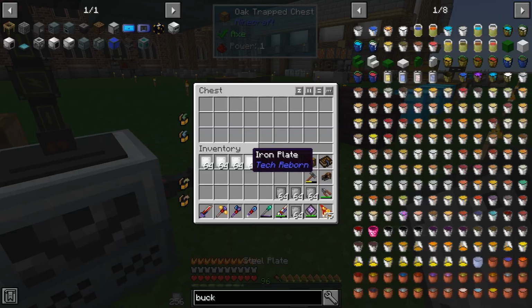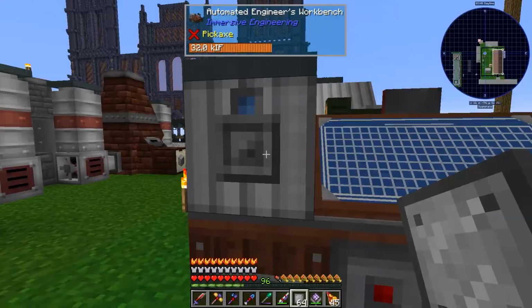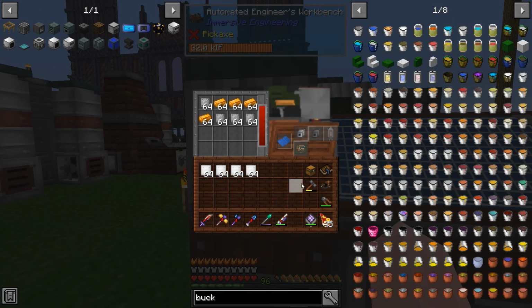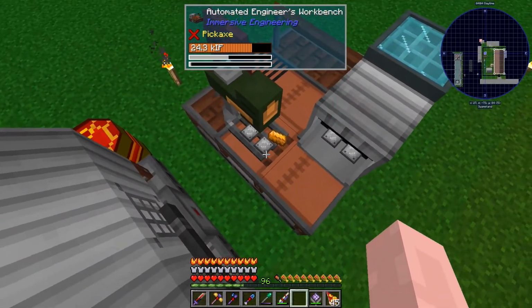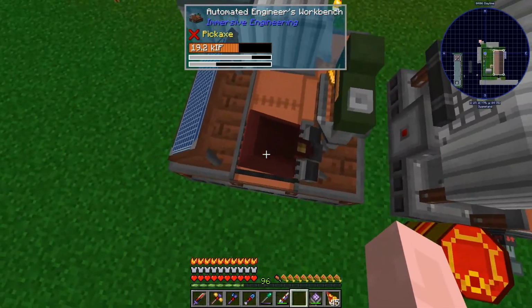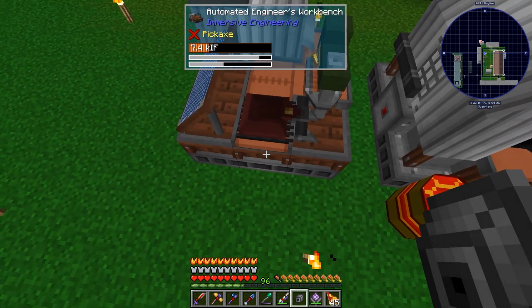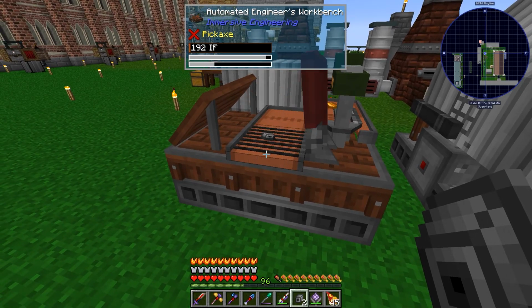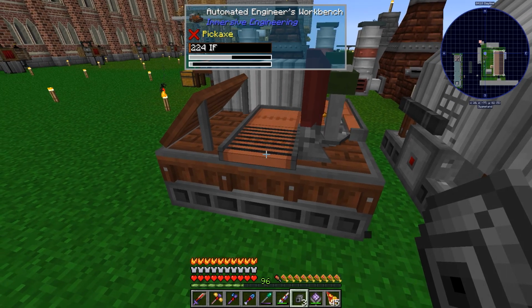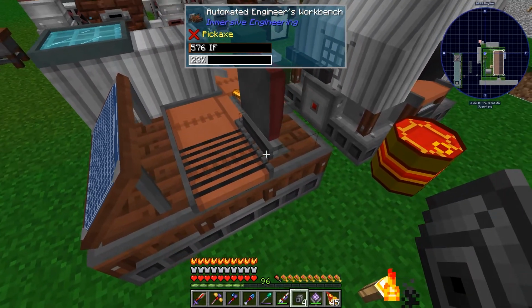Grab the steel plates, and I already have the iron plates. And over here at the input, put them in. Oh, whoops, I just put in the steel plates. So select your steel, and there you go. You see it's starting to be made. See the items are going through. Press down, and there, you have your component. Now this will drop the items, so you should probably have a dropping conveyor belt to make sure that stuff doesn't go all over the place. But yeah, this is how the Automated Engineer's Workbench works.